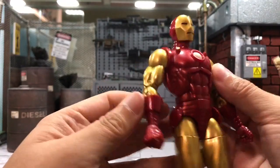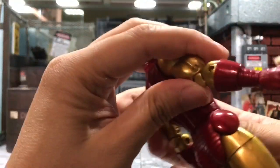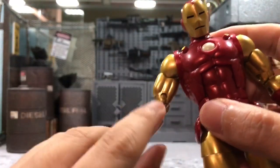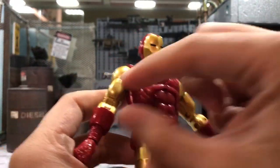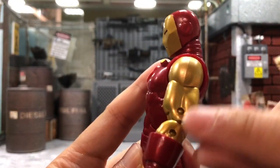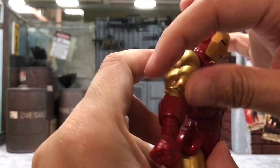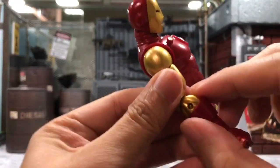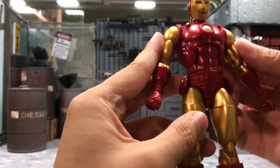For the second part of the fixes, he also mentioned that the arm is not aligned properly, and after you switch the arms over you can see there's a bigger hole for the peg — right now the smaller hole is on the outside and the bigger hole is on the inside. After you switch it over, the bigger holes are on the outside, and he did some adjustment — he actually popped things out of the pegs and switched them over. There are quite a number of pops involved.